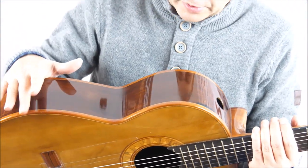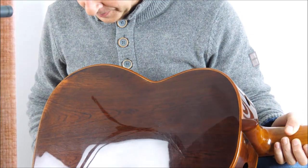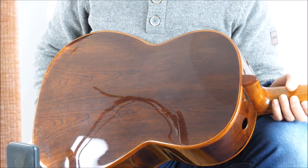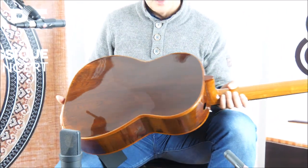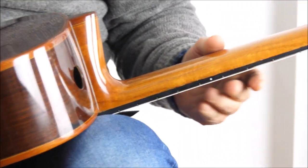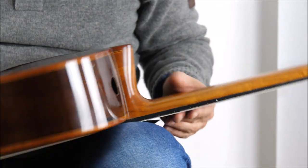I don't know the wood for this, but we have a back and side with beautiful, beautiful rosewood coming from a far country where guys play football and girls are in bikinis on the beach. Not bad. It's a beautiful, beautiful wood. I think this is a Tasmanian wood for the neck. Looks like a mahogany, Tasmanian something, I don't know.